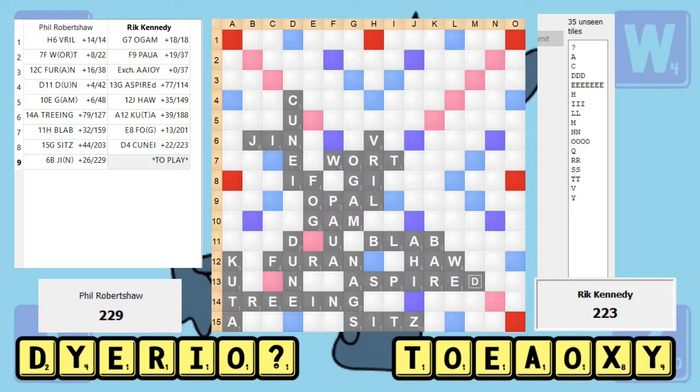Looking at Rick's rack now, he's got Oxy. Oxy does play for 29 from 14M. That would open the board up further.